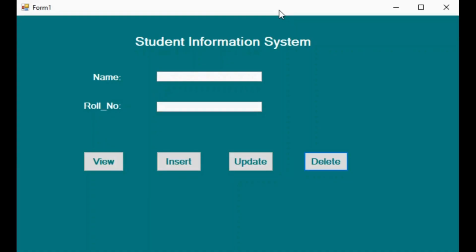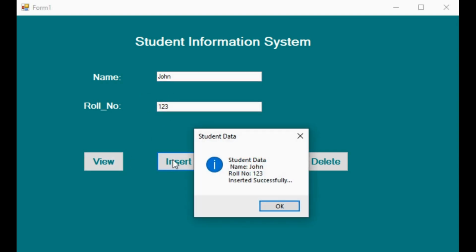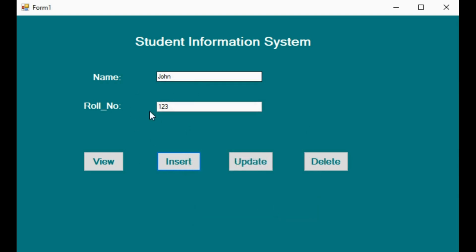So here you can see our application looks like that. We are giving it the name John and roll number 123. Then click insert, and it will display a message John inserted successfully.